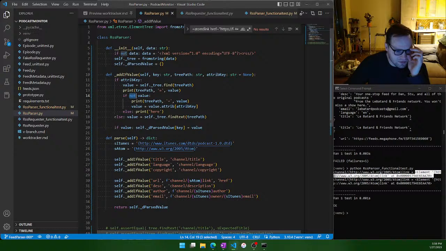Why would it be if not value when the value's there?